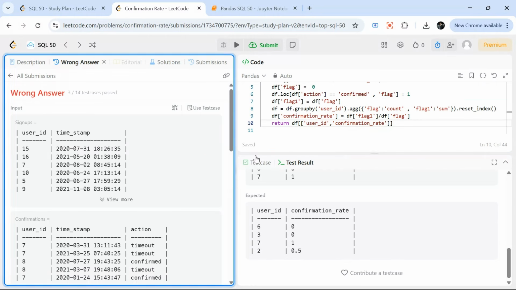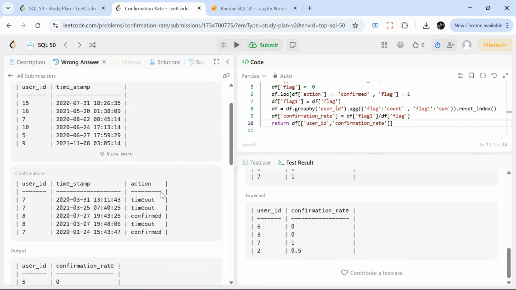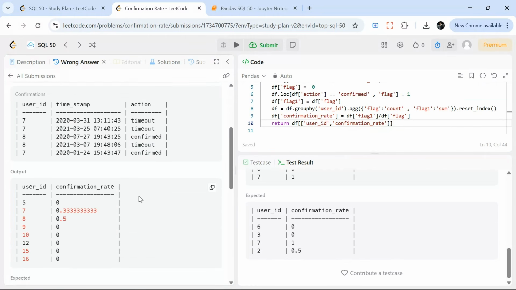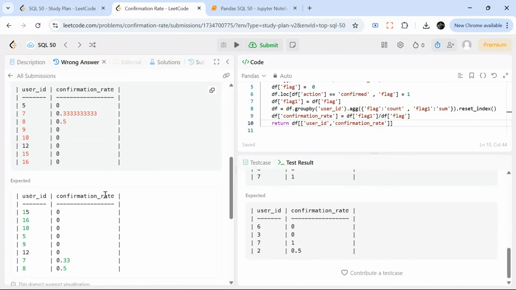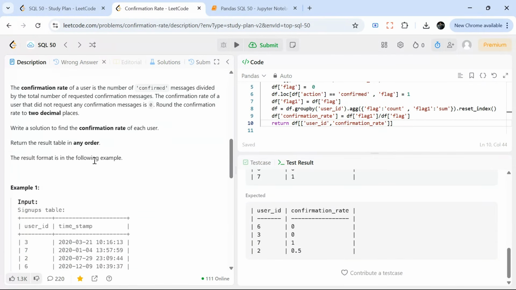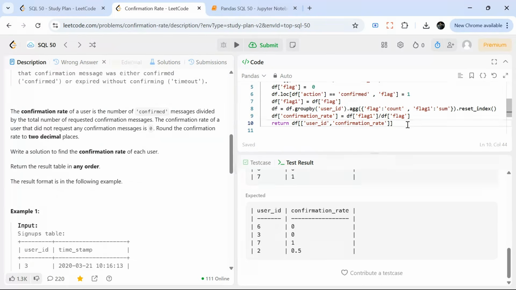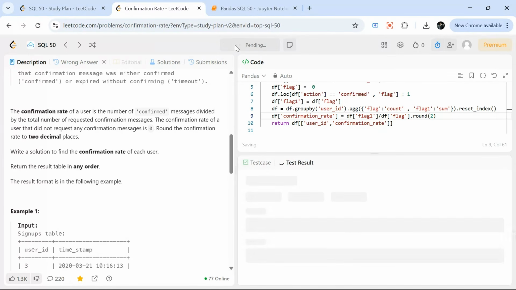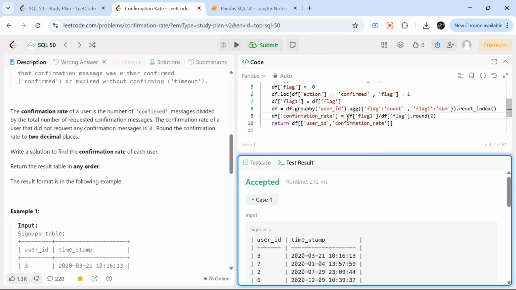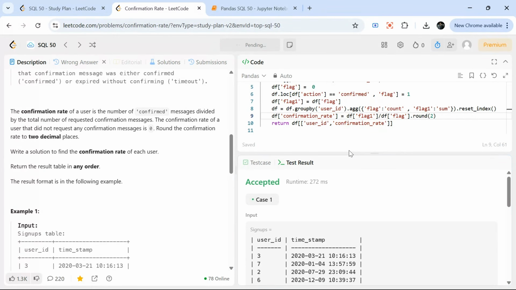This is wrong. Let's see what is wrong here. So confirmation rate 0.33. Okay, I need to round it to two decimal places, I think. Yeah. Okay. So we'll do dot round to two decimal places. Okay, let's submit it.